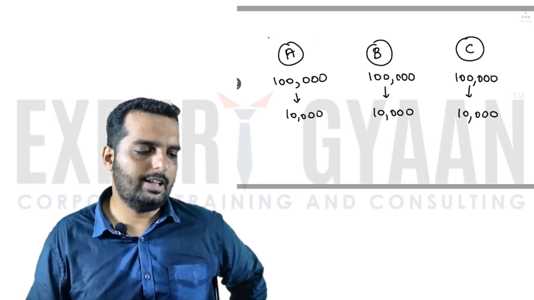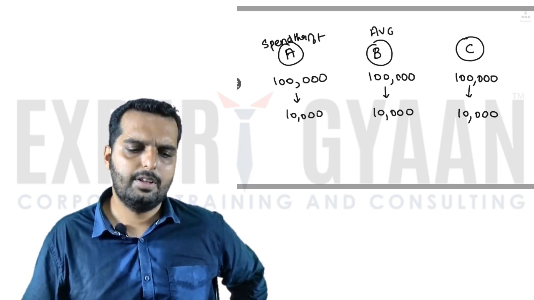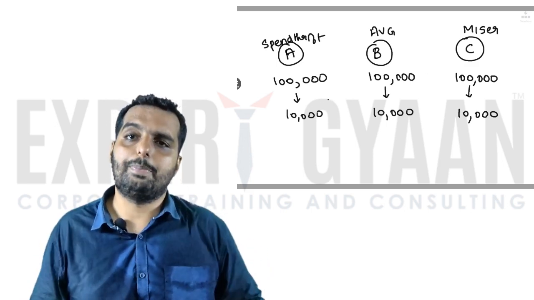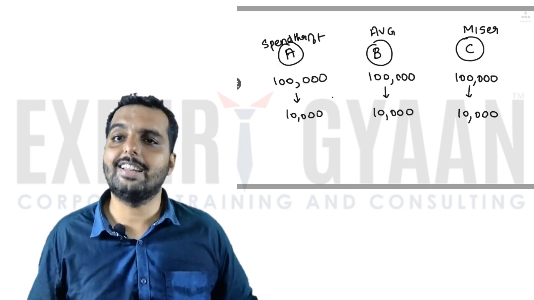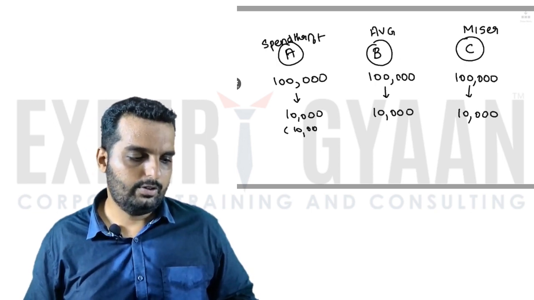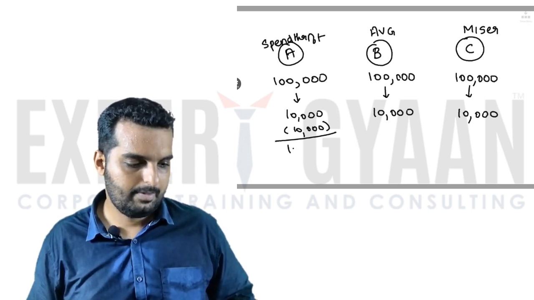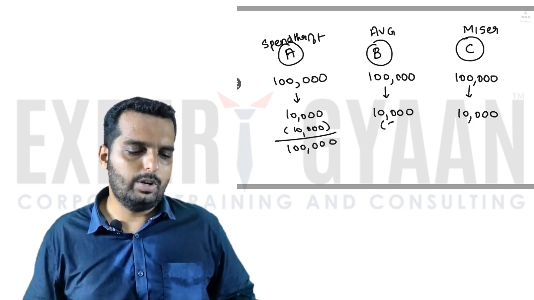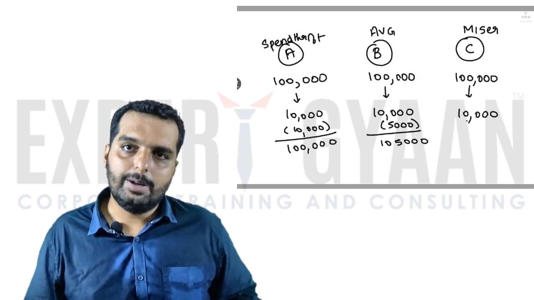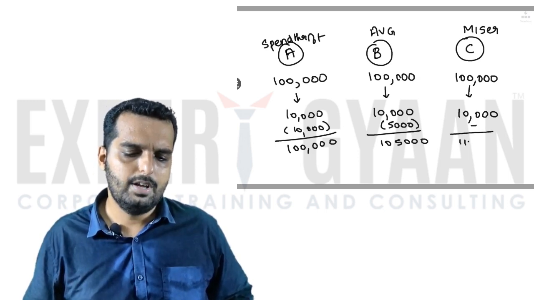Now friends, the nature of A is that he is a very big spendthrift. B is an average guy, whereas C is a super miser. As A's nature is being a spendthrift, the moment he gets this 10,000 in his hands, he is going to spend this money. Therefore his closing balance will be how much? No, it's not going to be 0, it's going to be 1 lakh. Let us say B will spend only 5,000. His closing balance will turn out to be 1 lakh 5,000. What is the nature of C? Miser, super miser. He will not spend a single penny. So his closing balance will turn out to be 1 lakh 10,000.